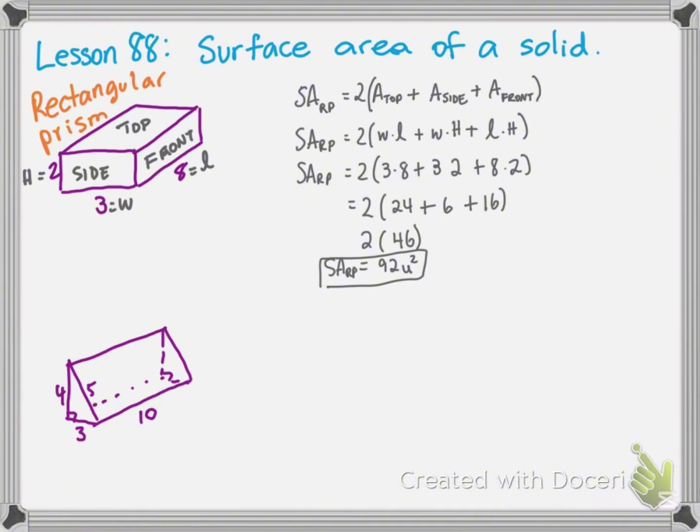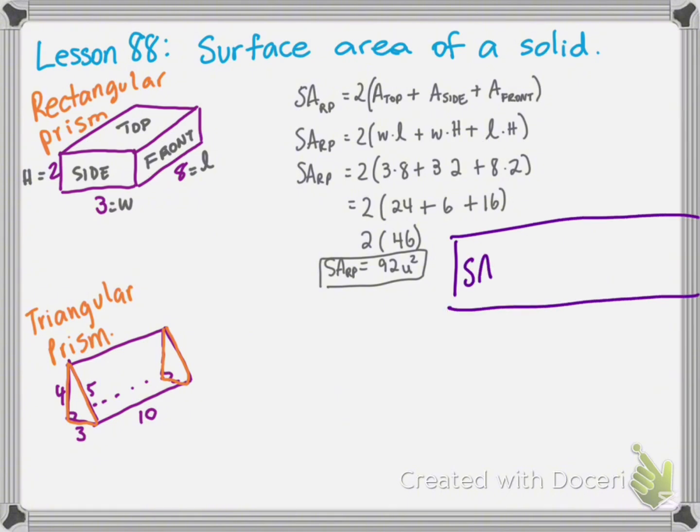All right, the next shape that we have here, the next solid, is a triangular prism. And we know that because the bases are triangles. Notice that this base and this base are parallel to each other, and they are the only ones that are not rectangles. The other ones are rectangles, and the lateral faces are always rectangles. Okay, so let's look at first the general formula. The general formula, I'll put it here, for the surface area of any prism is 2 times the area of the base plus the lateral area.